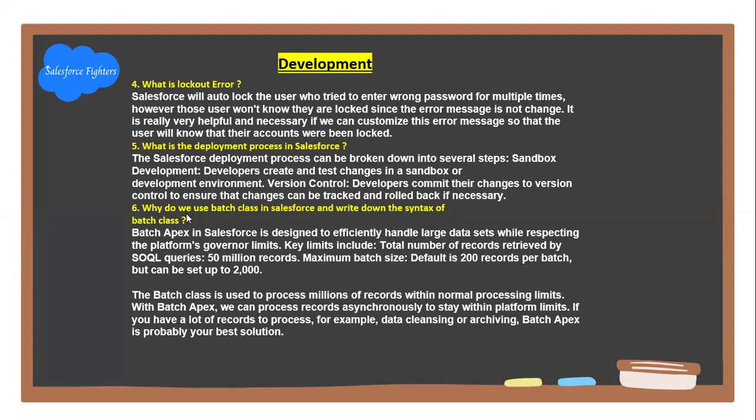Next question, why do we use a batch class in Salesforce, and write down the syntax of the batch class. Batch Apex in Salesforce is designed to efficiently handle large data sets while respecting the platform's governor limits. Key limits include the total number of records retrieved by SOQL queries, 50 million records, and maximum batch size. Default is 200 records per batch, but can be set up to 2000. The batch class makes it easier to process millions of records within the normal processing limits.